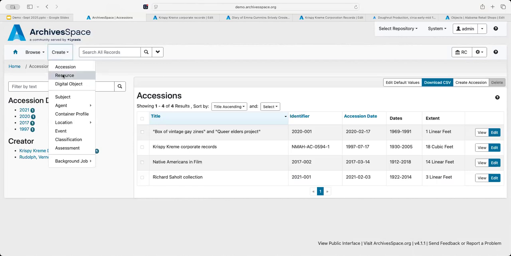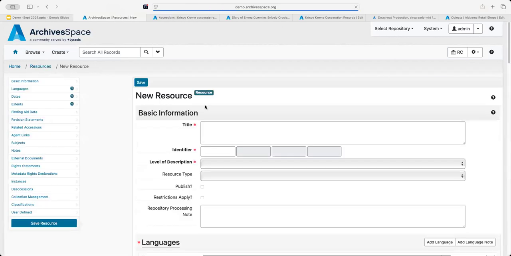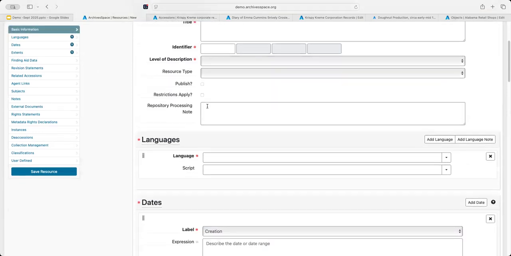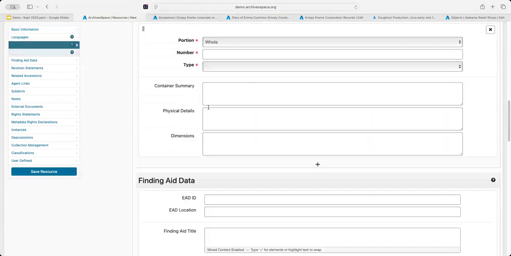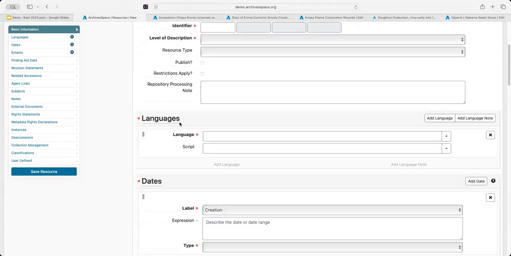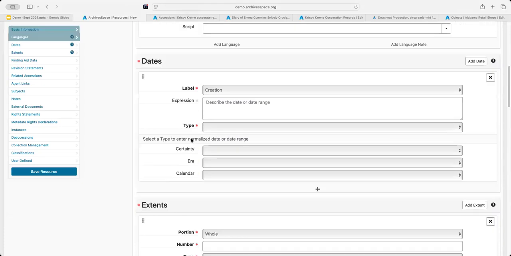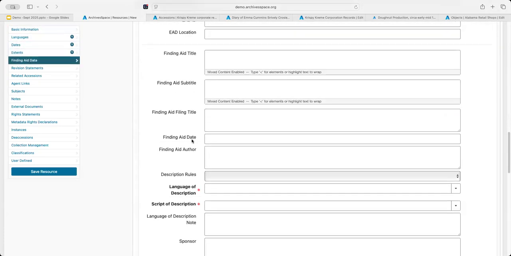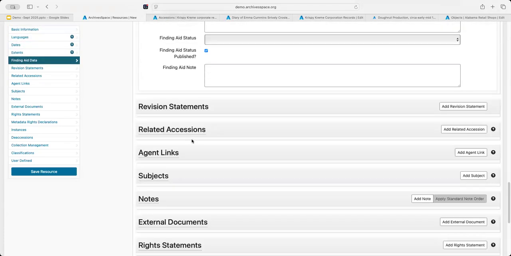Or, of course, the easy way is to just go to the dropdown and create, and you're provided with a blank record template that you can begin to fill out. I will point out before I move into an accession a couple handy things that you probably are noticing right away. Of course, if you see a red asterisk, that means that something is required. That means that you need to have data there or you can't save it. Anywhere you see a red asterisk, that is true. And you'll get a warning if you try to save it and it isn't there.